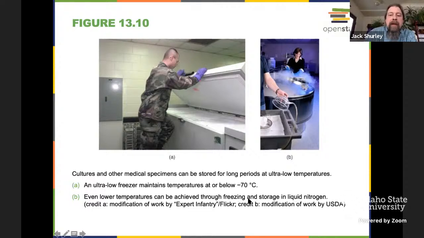Liquid nitrogen, this we think of as maybe a more permanent sort of situation, right? But there are definitely tissues that get preserved this way. Snap freezing, I should say, utilizes liquid nitrogen, where it's quickly put into liquid nitrogen. And you've all probably seen some demonstrations with liquid nitrogen where you put a banana in there and then shatter it with a hammer or something like that. It freezes things almost instantaneously. Not almost, it is instantaneous.